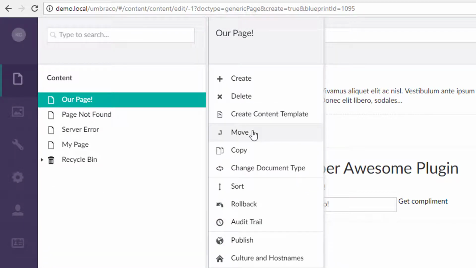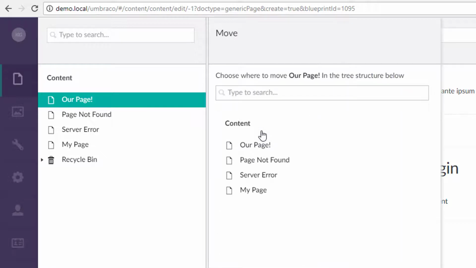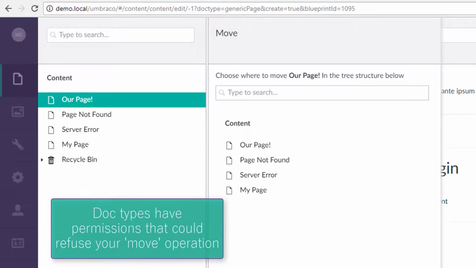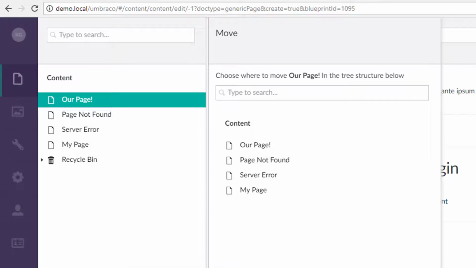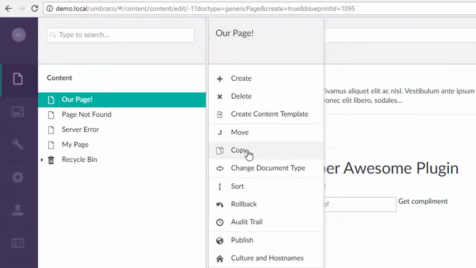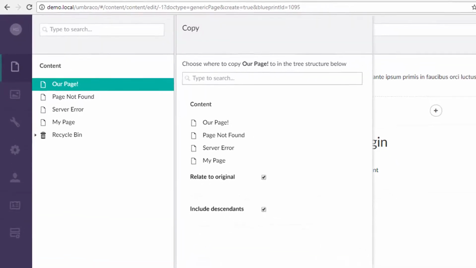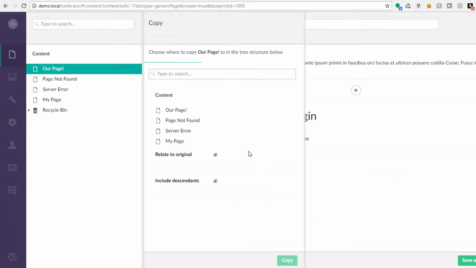Moving things. So when you have a tree of things, you can move something underneath another one. That only applies if the content type of the document is valid to go under that one. So we'll cover doc types in more detail later. Moving down the list here, we can copy a piece of content, and if we hit copy, it will basically just clone that particular piece of content right to wherever you specify, because you can, again, kind of use a move operation here, and you can put that elsewhere.